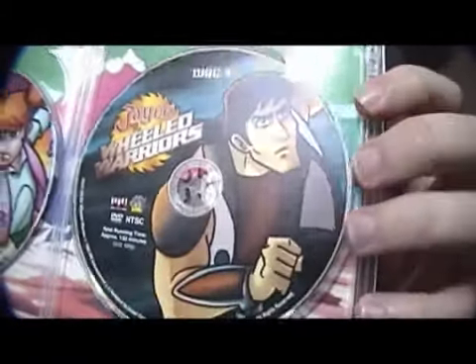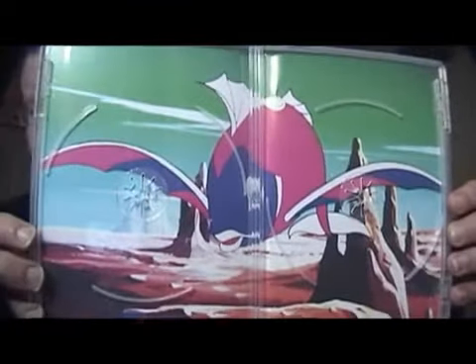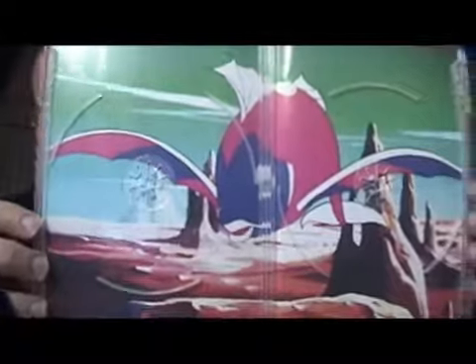On discs three and four we have Herc Stormsailor — also known as Han Solo — and Flora, who is the girl who is actually a plant. And underneath, somebody I forgot to mention: Flora has a pet who is actually a flying fish, literally a flying fish named Brock. There's definitely some wacky elements to it, but when you're watching it, it all makes a strange kind of sense. All these weird, wacky, way-out-there elements just fit together in some way that is indescribable. Only on Jace and the Wheeled Warriors — I can't picture any other show pulling off that kind of amalgamation of concepts and having it work so perfectly.